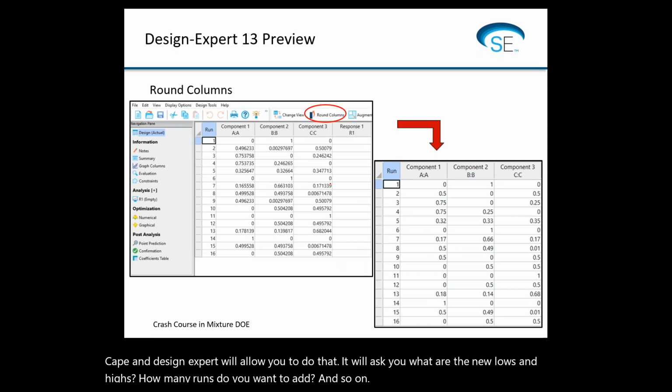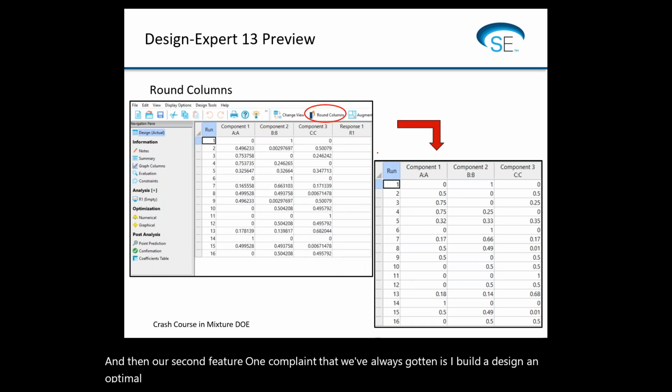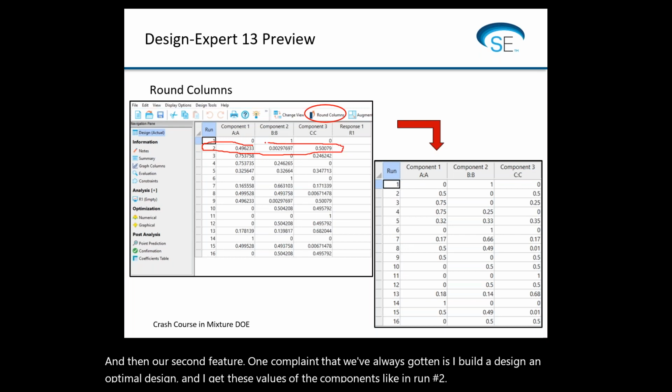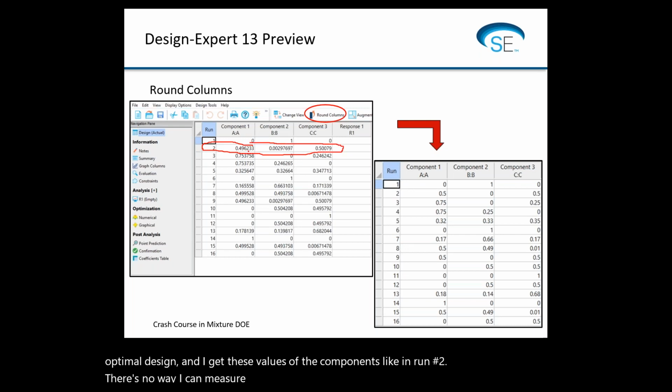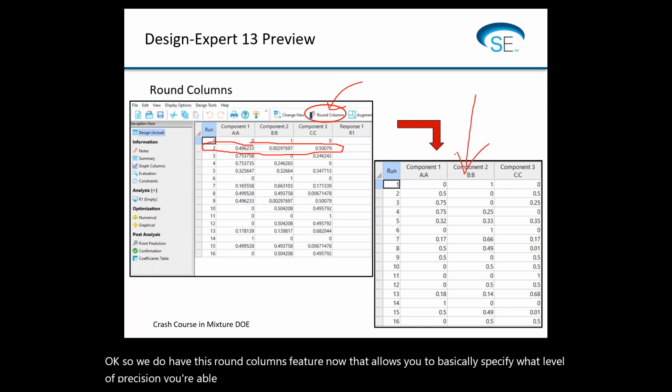And then our second feature. One complaint that we've always gotten is, I build an optimal design, and I get these values of the components, like in run number 2, there's no way I can measure out 0.496233. I can't get a proportion of that precision. So we do have this round columns feature now that allows you to specify what level of precision you're able to do the experiment at.